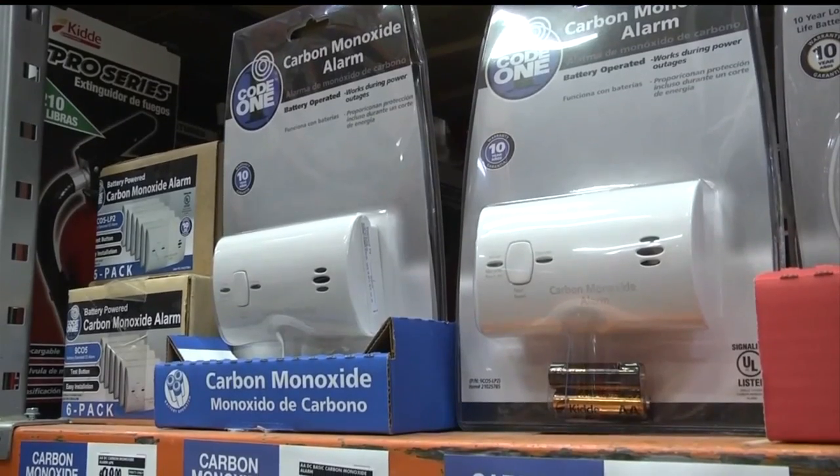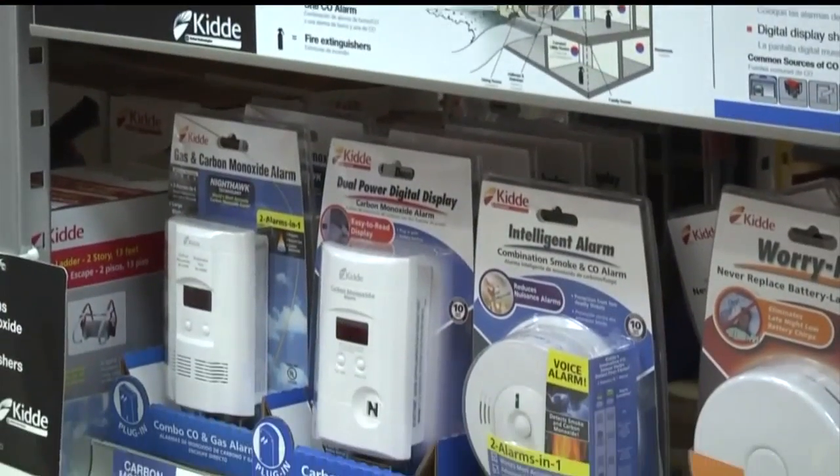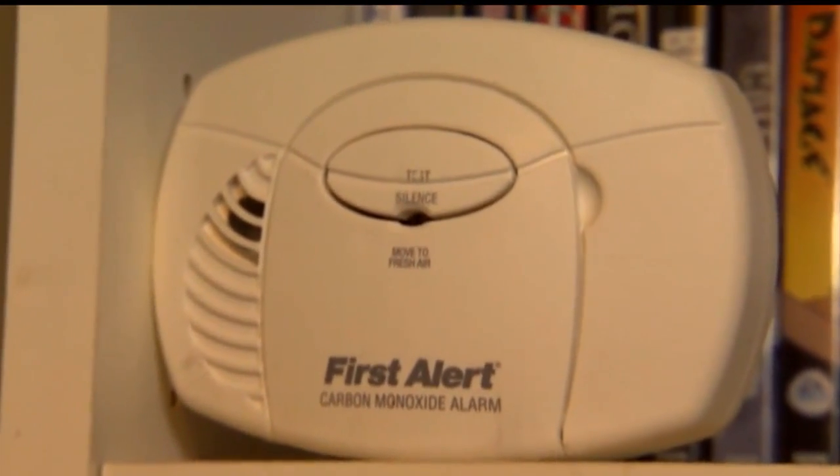When it comes to keeping your home warm, carbon monoxide is one of the biggest threats. It can kill everybody in the house if you're not careful. The first step to safe heating is having a carbon monoxide detector. You want to make sure to have a detector so that you know when there's carbon monoxide present — you can evacuate and figure out what that source is.